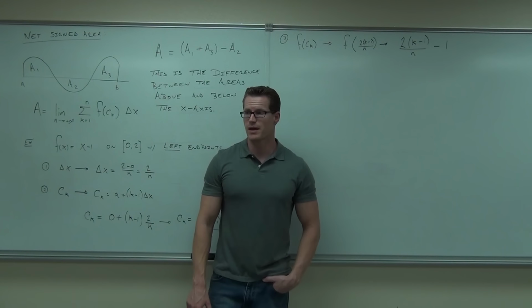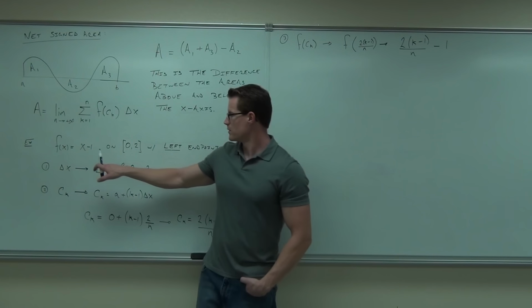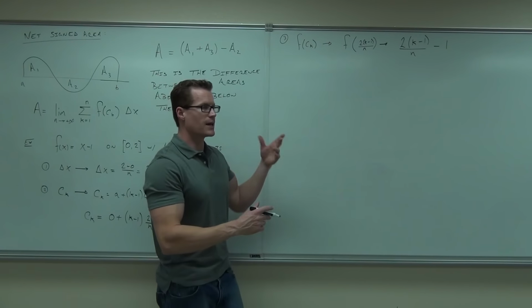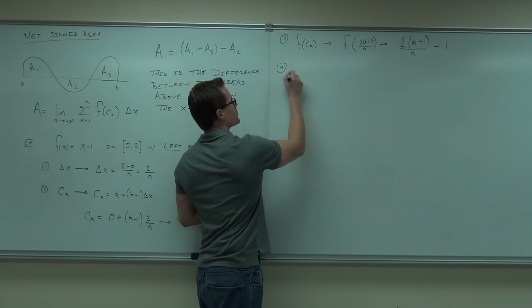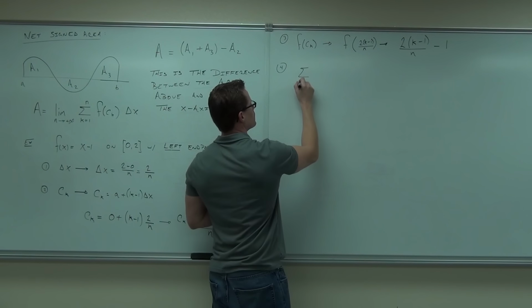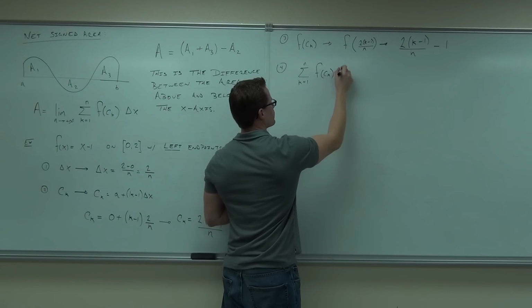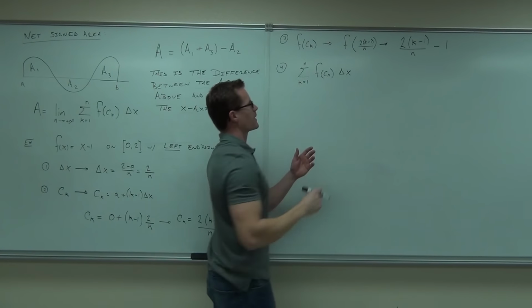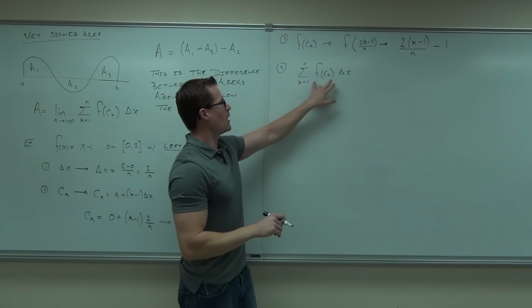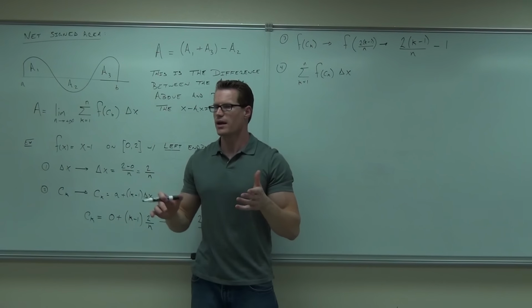So, what's the next step after we find our function? Multiply by delta x. Right now we got our function. The next step, step number 4, is you're supposed to put this in your summation, k equals 1 to n. You're supposed to say, okay, I know my delta x, I can plug it in. I now have my f of c sub k, I can plug that in, and then we'll take the summation, try to work that out, and see what we get out of it.